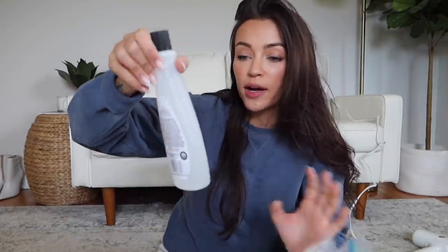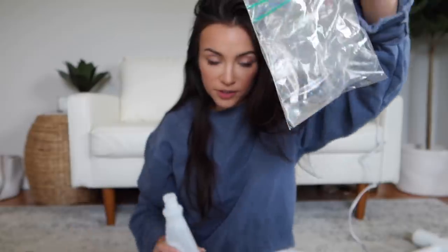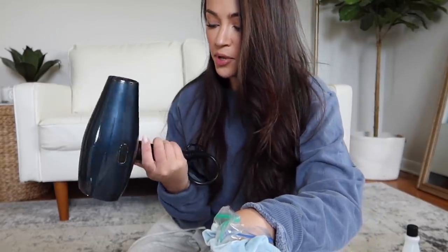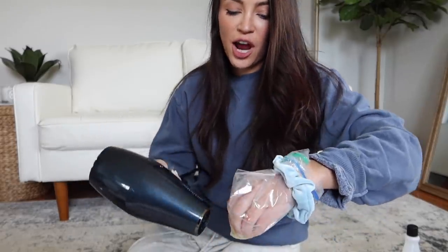So I decided to regroup and come up with plan C. So I went on to the internet and I saw some people using a little plastic bag like this. So we're just gonna pour some straight up acetone. I'm gonna put like a shot of that in the corner like so. Going to take a paper towel and put my hands in there. So I got my scrunchie, that's basically just gonna secure the bag. And I don't know if I really like the paper towel in there, but then I'm gonna take my blow dryer because I saw that heat helps, so let's try it.